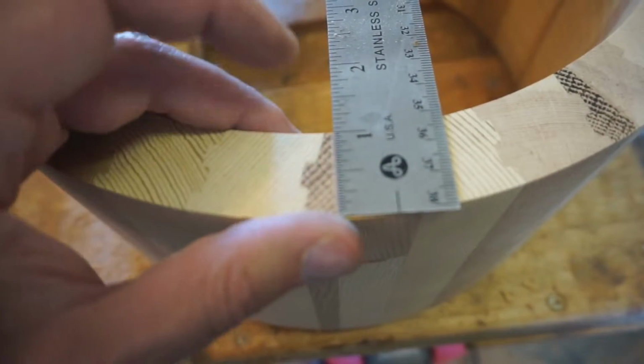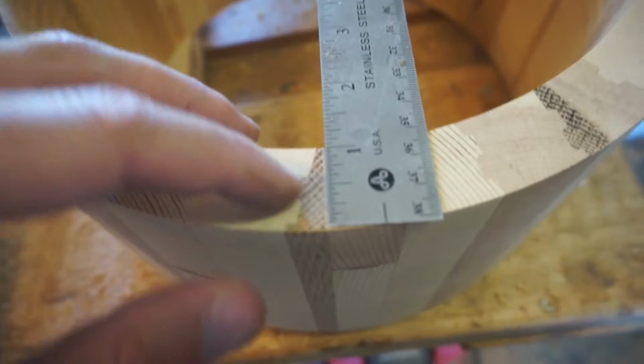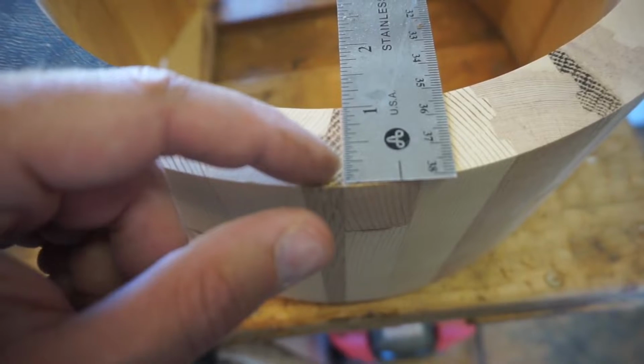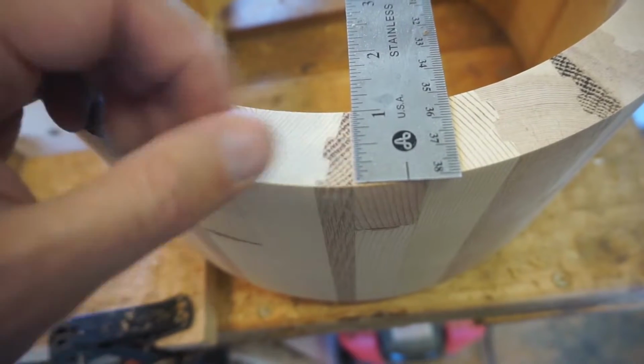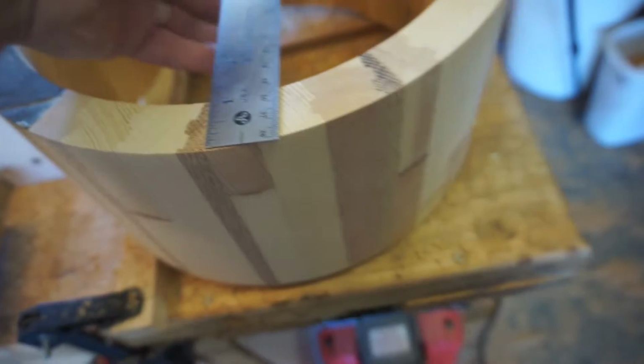With most drums, I take this main thickness to a half inch, and I leave a lip at the top and bottom as extra reinforcement, and then take the rest down to a quarter of an inch. But I think for now, we're going to go to 3/4 and 3/8. We'll start with that and see how it goes.